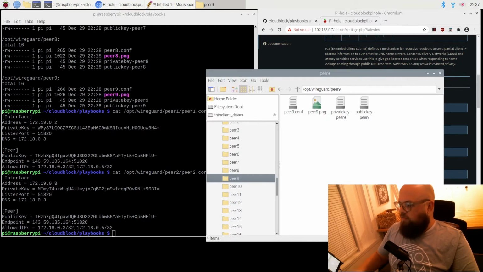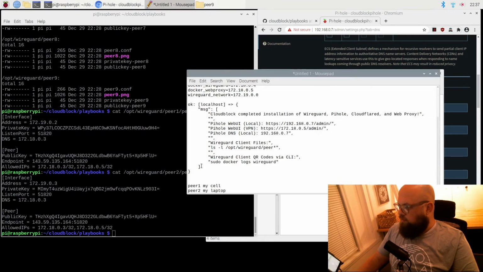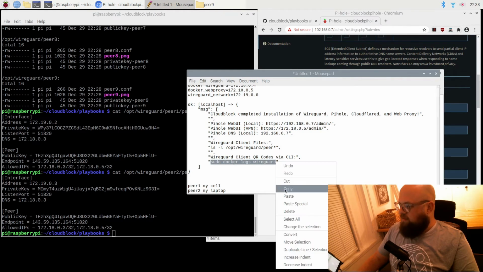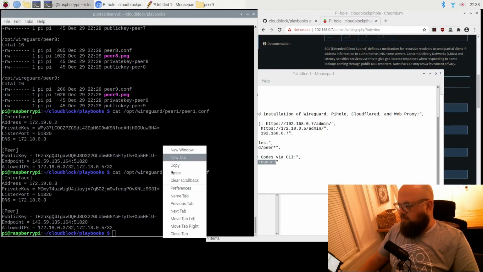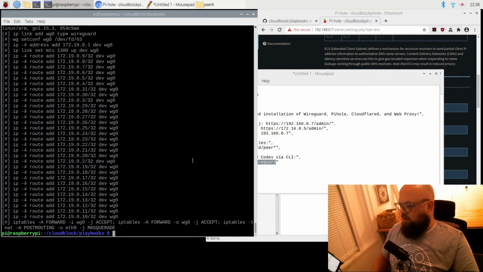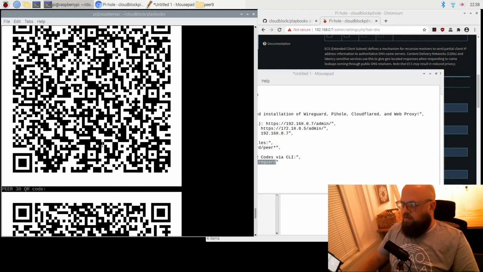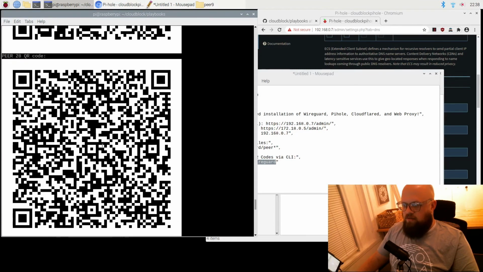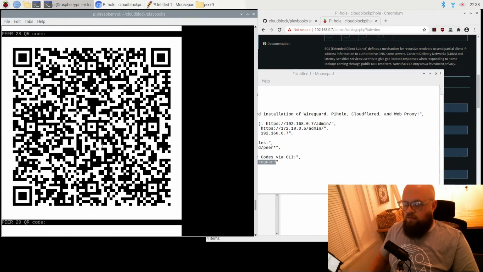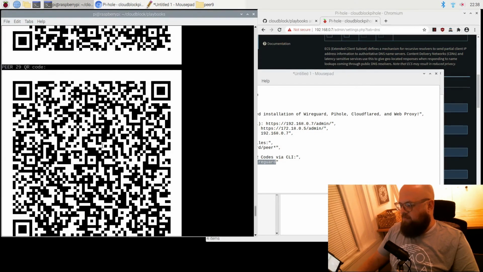All right, if you are in a non-GUI, non-graphical environment, and you need those QR codes, this is really cool. Let me go back to this. We can run sudo docker logs WireGuard and see the QR codes in text representation, which is really cool. So I'll run that. And if I scroll up, you can see there's the QR code for peer 30, before it, peer 29, peer 28, etc. And you could do the same thing, right? So you could scan this with a phone or tablet with the WireGuard app.